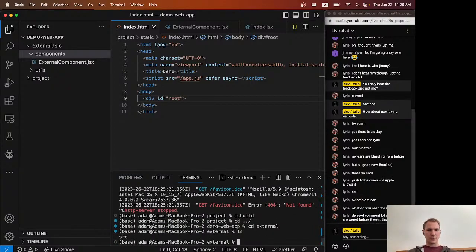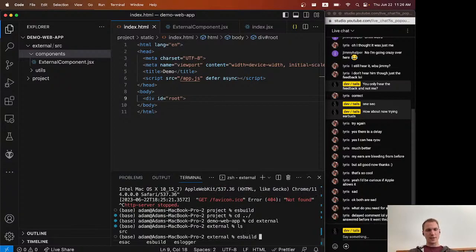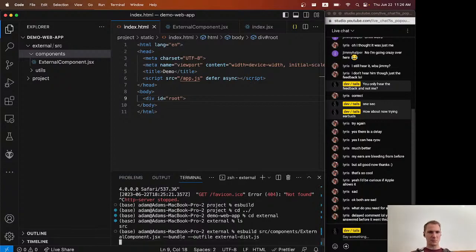So from inside this external folder, use esbuild, point it to the component you want, bundle, and then outfile, let's call it external dist.js. Start with that, see what happens.